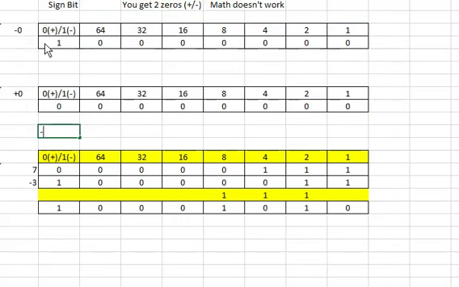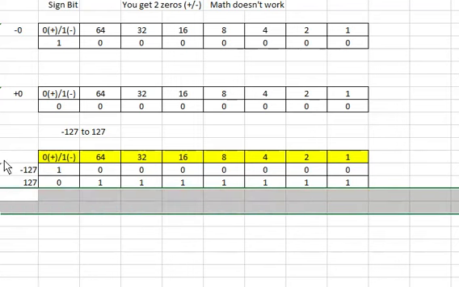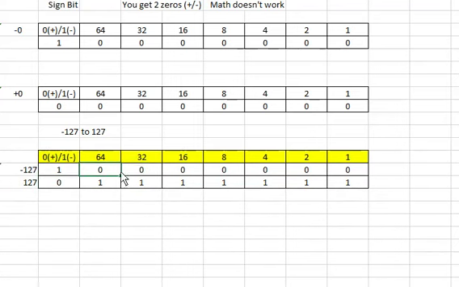So the range of this is minus 127 to 127, because obviously all these numbers add up to 127, 1, 1, 1, 1, 1. And so you've got minus 127 here, and 127 there. But that's actually 255 combinations, whereas when we do 0 to 255 on normal 8 bits we have 256 combinations. So we're losing a number there because we have 2 zeros.